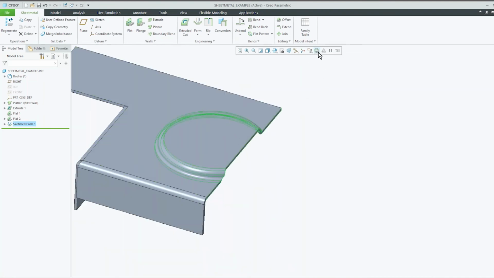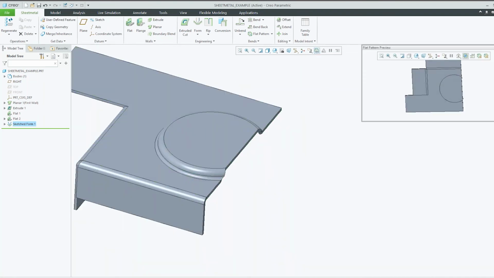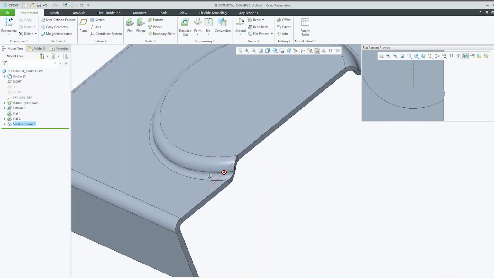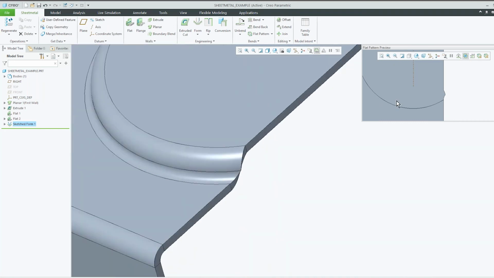One of the things that I can do is take a look at the flattened version of it. If we see there, you can see it kind of makes that. And that's just because the geometry is that way, right? As we can see here. Also, this last one over here is create a representation, right? Simplified rep of this. So this flat pattern would actually be a simp rep as opposed to an instance, which is this guy.